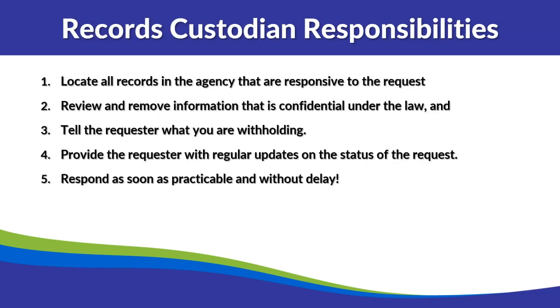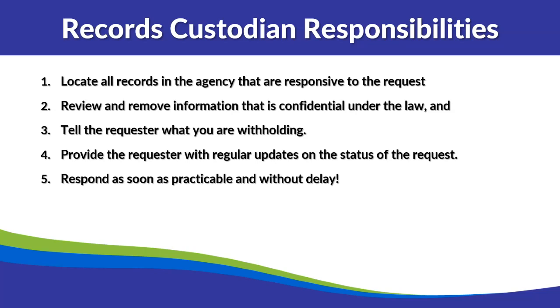Library directors are the default records custodians for the library under Chapter 19 of the statutes, unless someone else at the library has been officially appointed this responsibility. And until now, we have talked about records responsibilities of all staff. This is where the responsibility of the director as records custodian diverges from the responsibility of records holders.